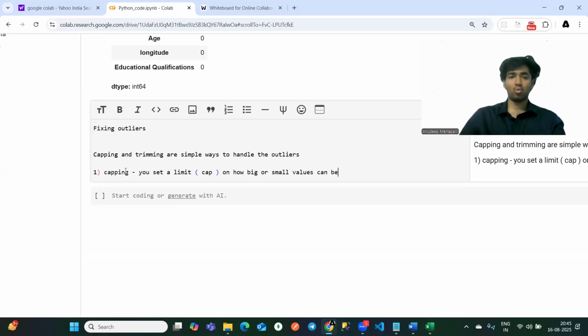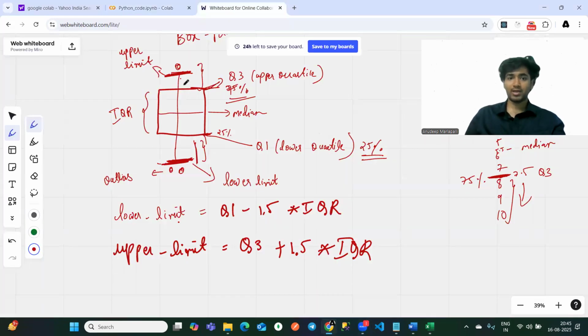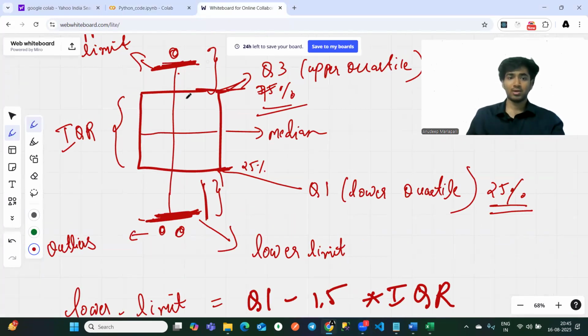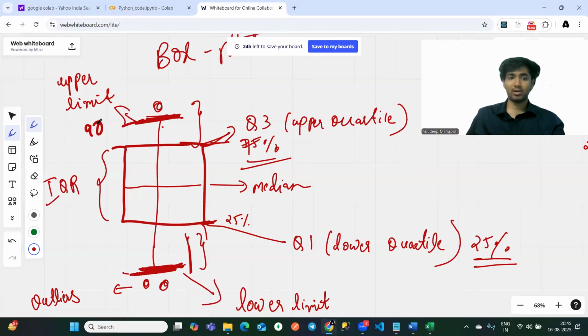Okay. So now what does this mean here? In the capping technique, let's say this point is 90. You're seeing this upper limit, this point is 90. Any value beyond this 90 is an outlier.